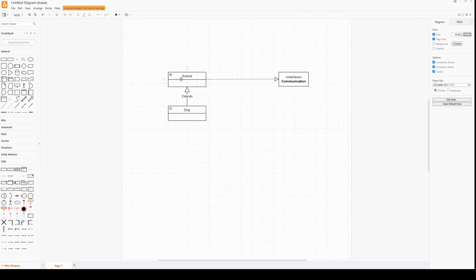If animal was not abstract and had in fact provided an implementation for the talk function, then it wouldn't be semantically necessary for us to provide an implementation here, but it would still make sense to do it because however a generic animal communicates is probably not how a specific dog or a specific animal would communicate. So this dog would have its own mechanism for communication. So the compiler would never complain if we don't provide an implementation, but clearly it is something we would want to do. So going back to our code, let's see how this all works together.